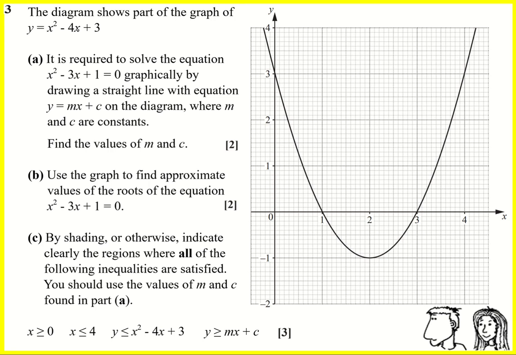We have the graph y equals x squared minus 4x plus 3 as shown, and we're trying to solve x squared minus 3x plus 1 by drawing a straight line and looking at where it crosses. If we had x squared minus 4x plus 3 and drew a straight line y equals 5x plus 7, then if we set them equal to one another algebraically it would find out where they intercept.